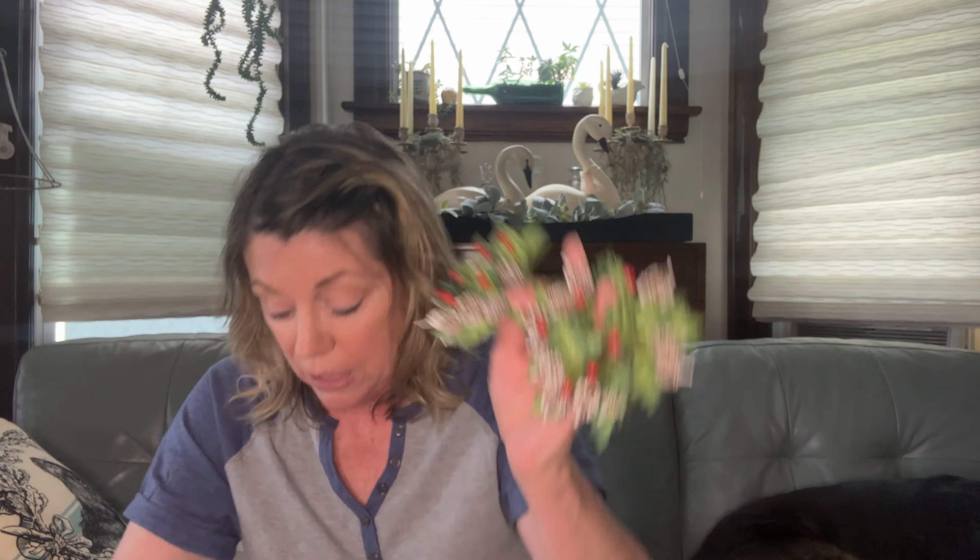This one kind of reminded me of Prince but I was thinking it would be good for arrangements. These little pine cones are real and they're so cute — they're candle rings. I love candle rings! And then I got some similar ones too. This has nice berries on it. And we thought this ornament was so cute — it's a wine and cheese ornament, how cute is that!